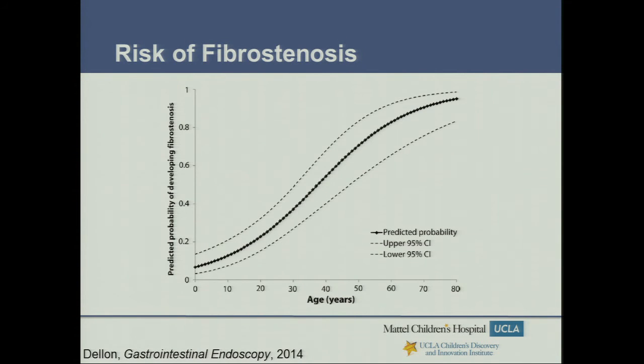Now, similarly, this group looked at close to 400 patients at all different ages and looked at whether or not these patients had fibrostenotic disease. And definitely from this figure, you can see that the risk of developing fibrostenosis increases with age. And if you look at the numbers, it's about a 5% increase in developing fibrostenosis for each year of symptoms. So it is important to catch these patients early in the disease course and to effectively treat them so that hopefully they won't go on to develop fibrostenotic disease in the esophagus.